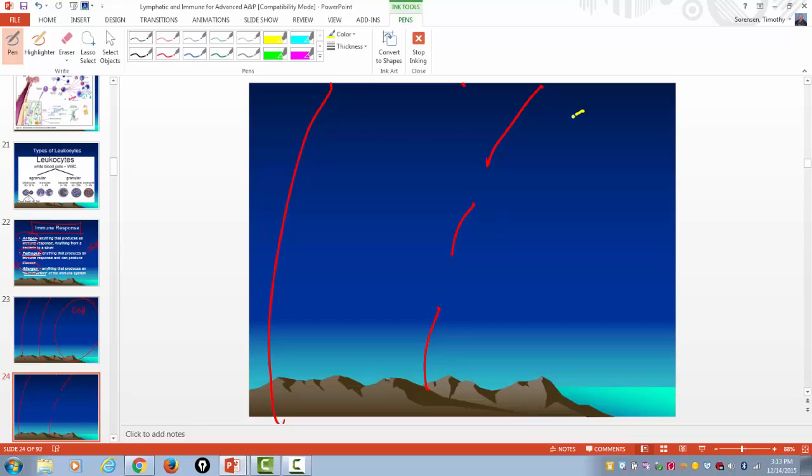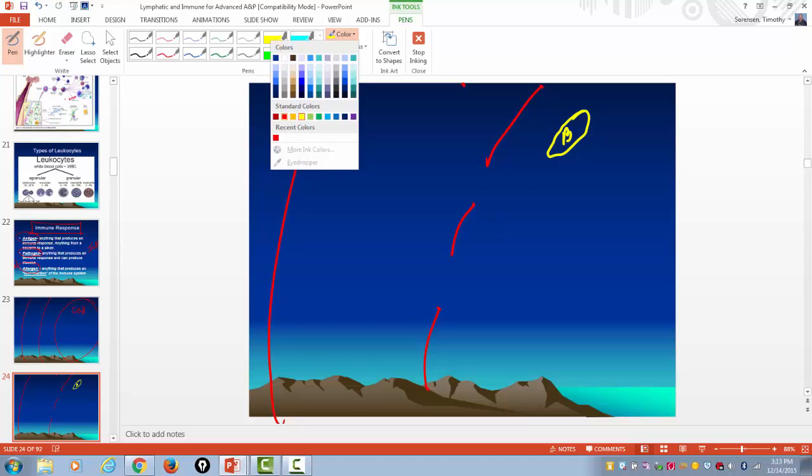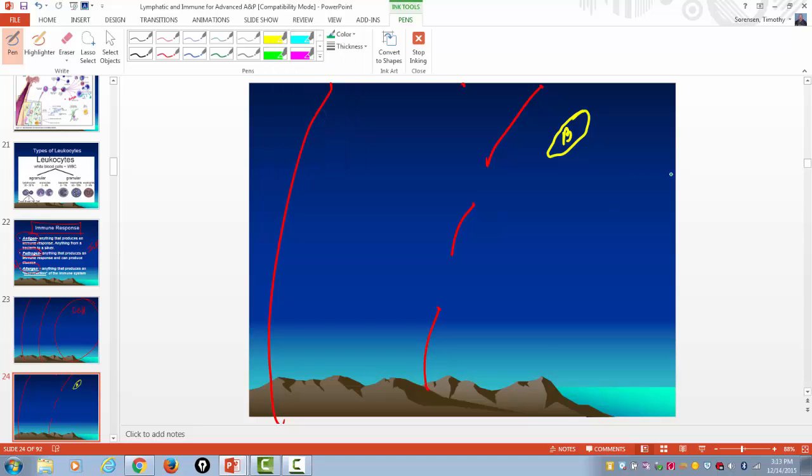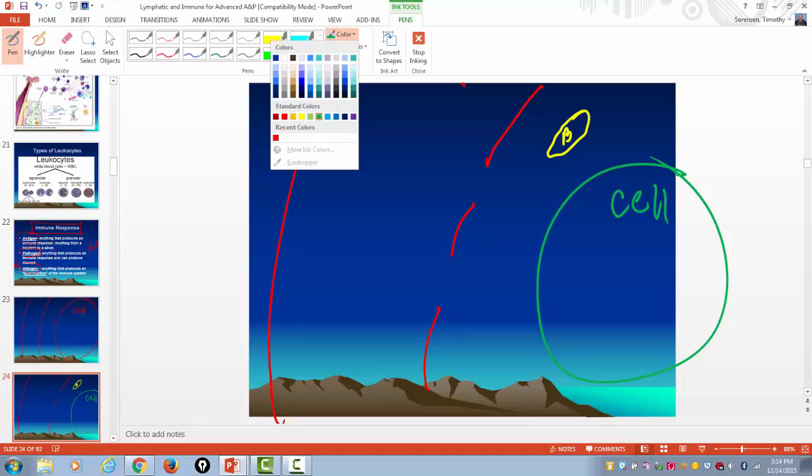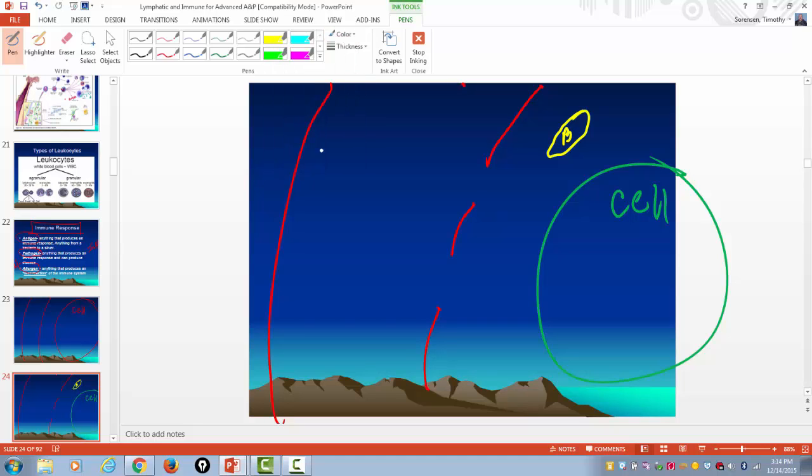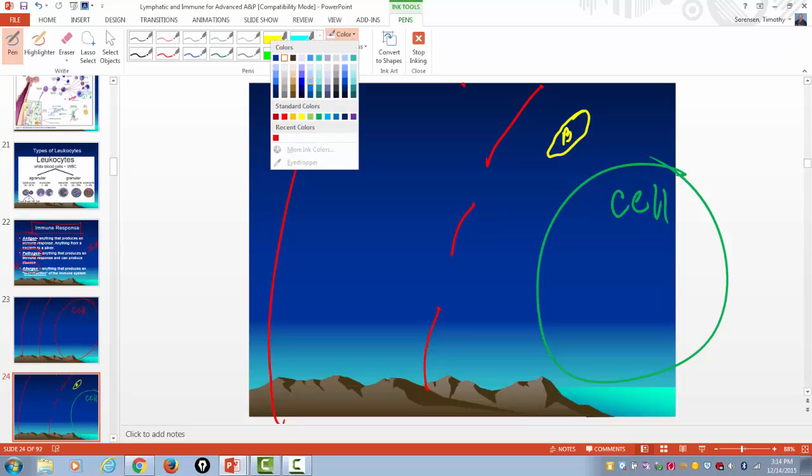So now let's say, for example, you got some bacteria in there. We'll say B for bacteria. Then you've got a cell. So that bacteria is in the interstitial space. Where do you need the white blood cells to go? You need to go get the white blood cells out there to get them. Where are the white blood cells? Well, the name implies white blood cell. They're in the blood. Write that down.